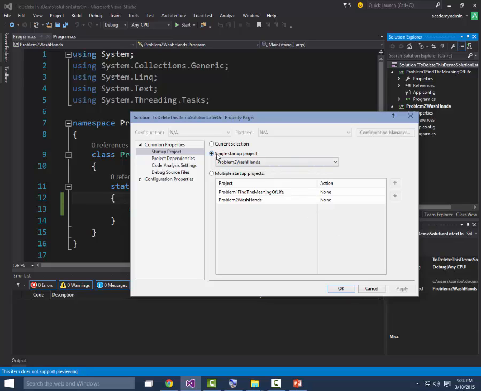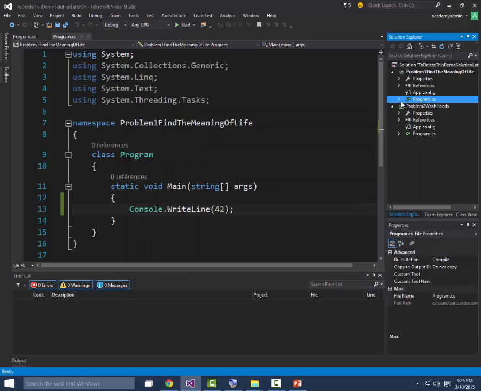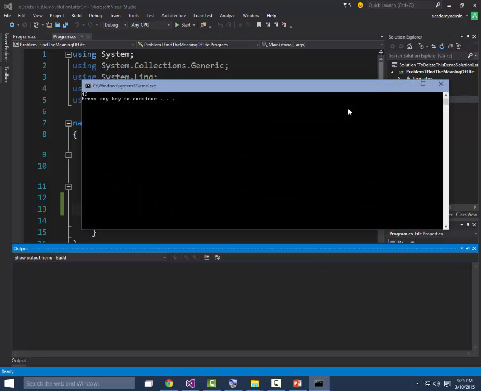Here it says single startup project on number 2 because we've selected it manually. But if you choose current selection now and apply, then if I click here, it's going to solve 42.